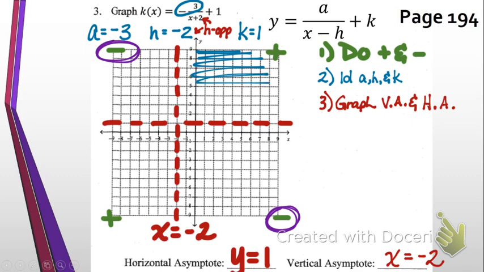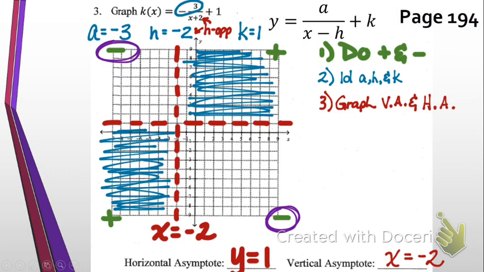And now I'm going to go in there and scribble out the ones that we are not graphing in. There's nothing special about doing the scribbling out. It's just so that I don't make a mistake. If you want to write like this is the dead zone, don't graph here. That's all we're doing with the scribbling. So I do my pluses and minuses around the edge, then we identify A, H, and K, we graph our asymptotes, and the last thing we do is we're going to use our A value up, down, left, and right. So what is my A value?